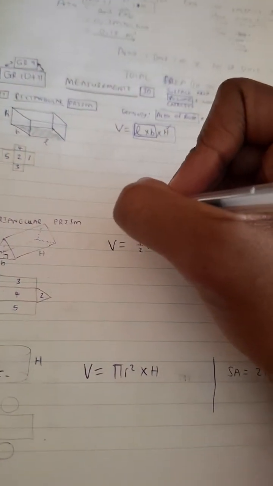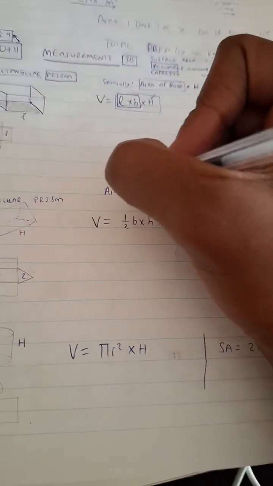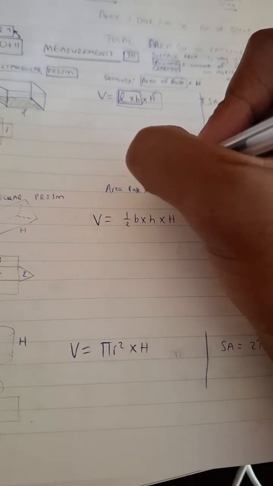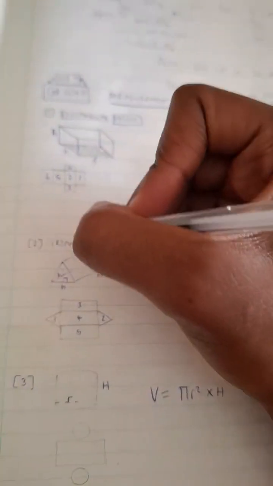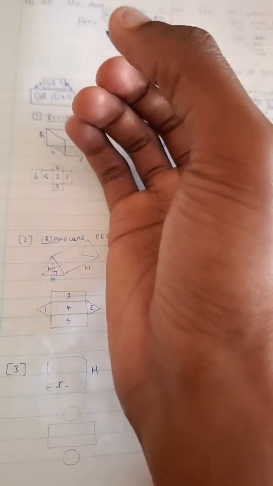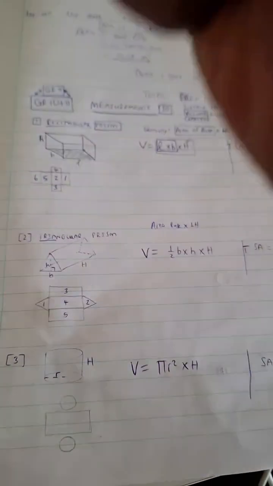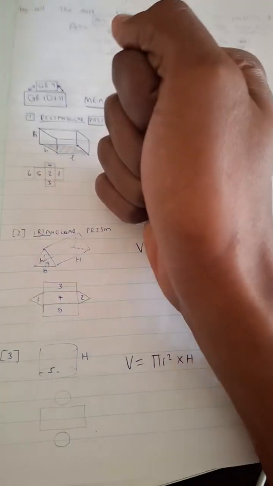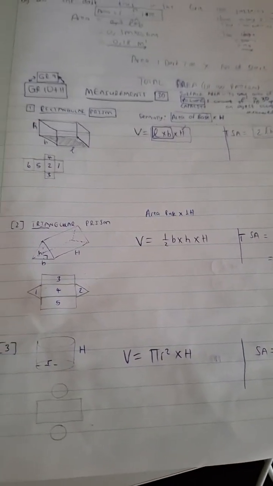Okay, then let's go over to volume. Remember, guys, the volume is always the area of the base times the perpendicular height. So if we are looking at this triangular prism, the word in itself gives it away. The base should be the triangle. So we have to take this triangular prism and place it by its triangle. We place it with its triangle looking down. Then we have a bottom triangle, which is the base, and the top triangle, which is the base.